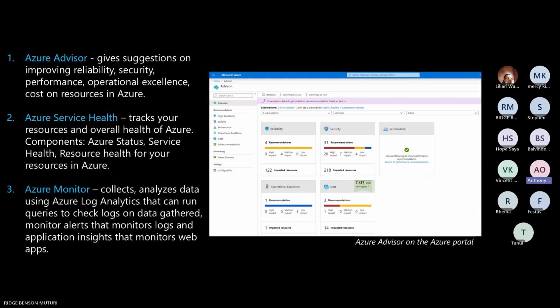Not even that. The way Azure Advisor's function is to check on improving reliability, security, and performance, Azure Service Health checks on the status of the resources. I just wanted you to agree or disagree on whether it checks specific aspects of the resources you've provisioned or the components in your Azure platform, and checks things like their configuration and sees whether they're well. That's what I think health in this context means.